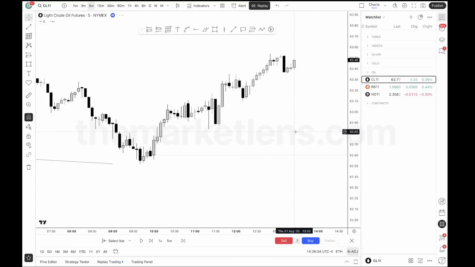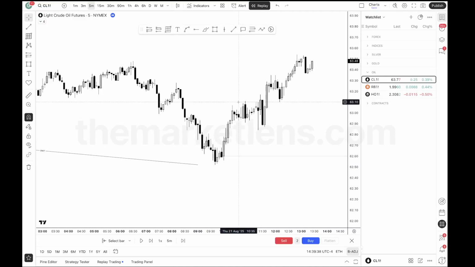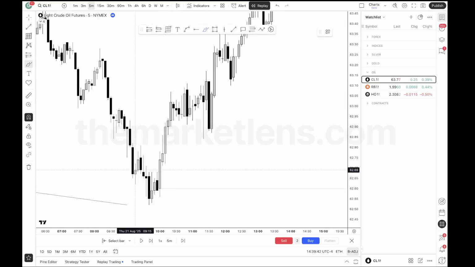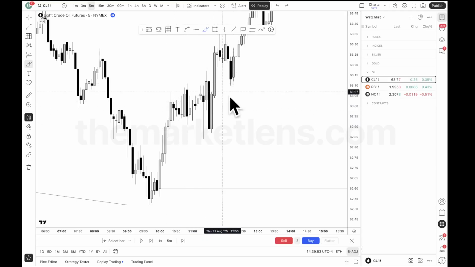And when I see that expansion away, that V-shaped signature, that displacement away, this is what confirms it for me, right? So what you have here is just expansion, reversal. This seek and destroy signature, where we're taking out highs, taking out lows, taking out highs, taking out lows, that is a continuation signature. I've said this many times. It's a type of consolidation, right? So this is a continuation signature.